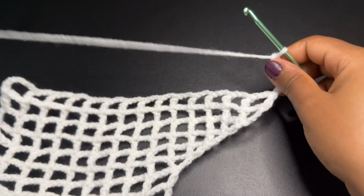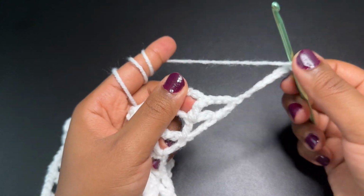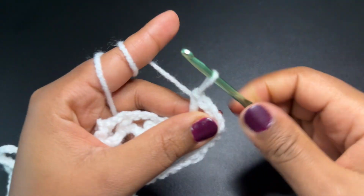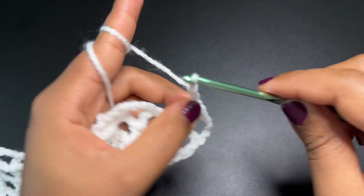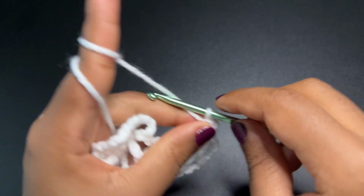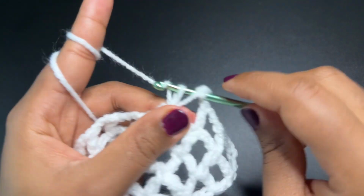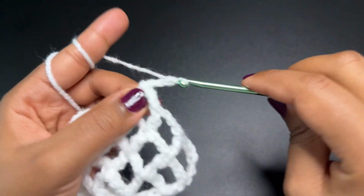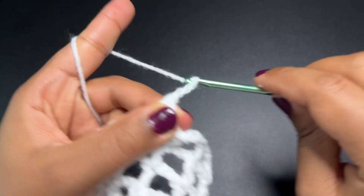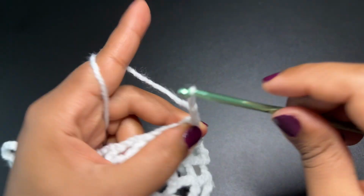Chain 6, turn your work, and you're going to repeat our rows of 1 double crochet on top of every stitch, chain 3, double crochet on top of the next stitch, and you're going to repeat that over and over until you have a total of 57 rows, just like we had for the back panels, okay? So I'll keep repeating that until I have 57 rows, but let me make a few more rows and then I'll check in with you guys so you can see how my work is looking, and then we can continue after that.